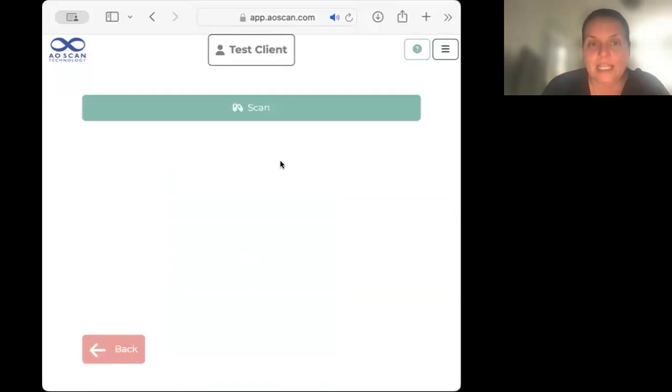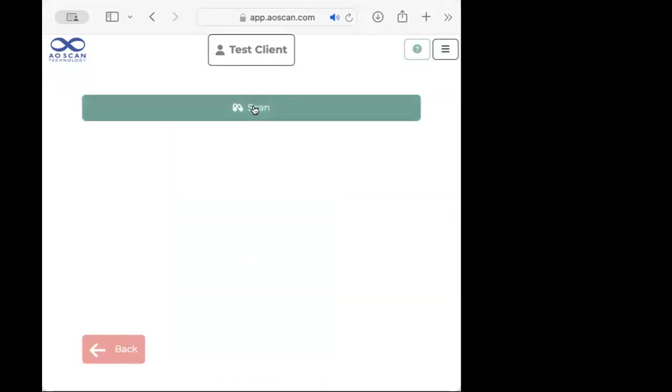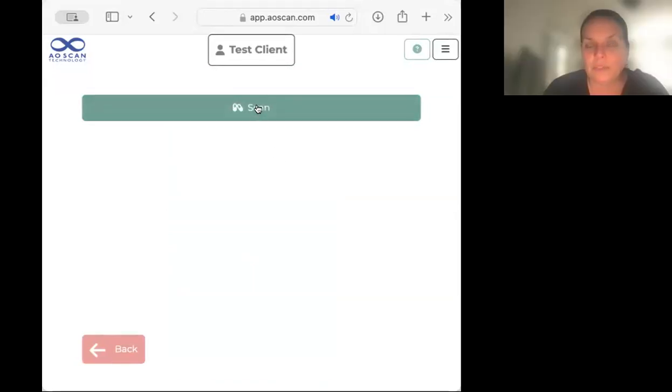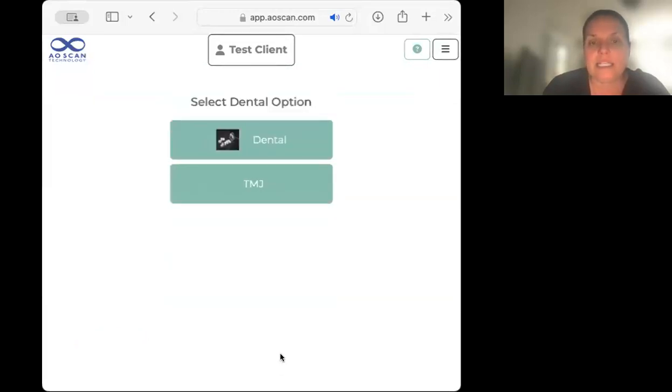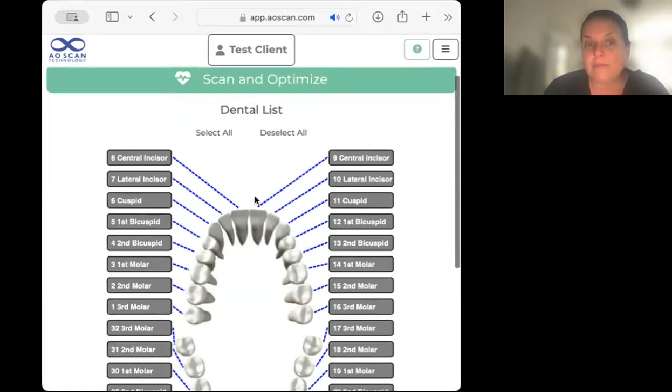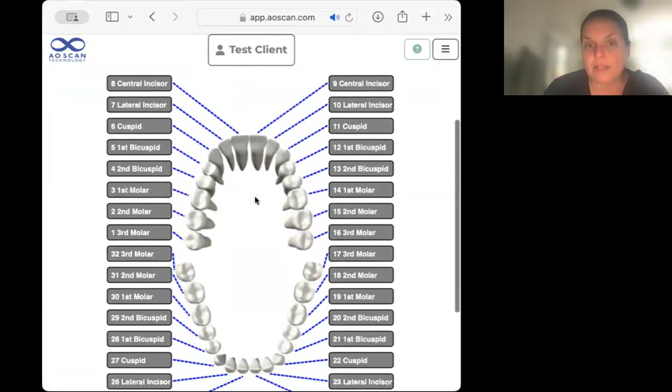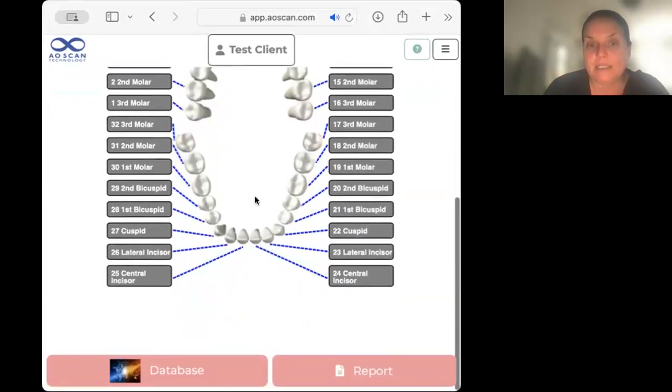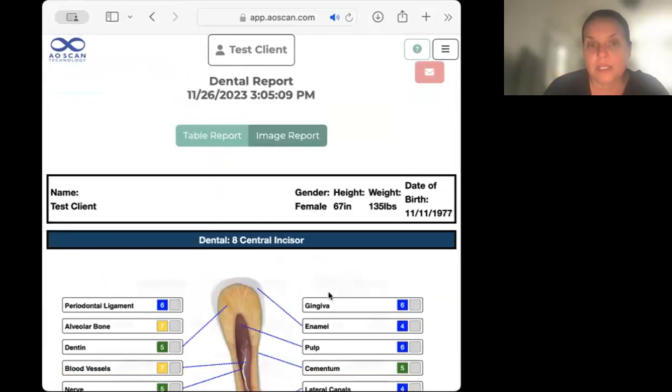Homeoenergetics is a scan that you can run, and it will tell you the top 3 things. So that's another amazing thing. Dental TMJ also opens up once you have the 3 trainings in there, and it's pretty amazing. I think this one was run. I can just show you.